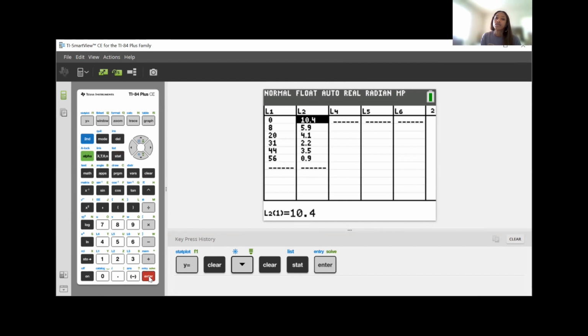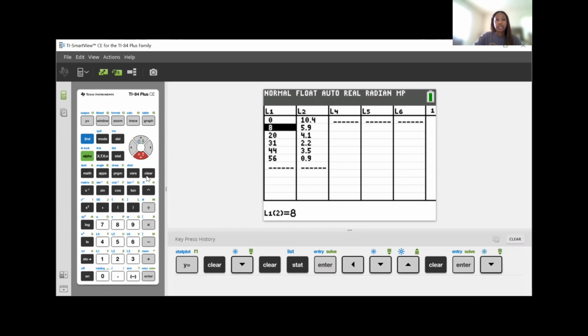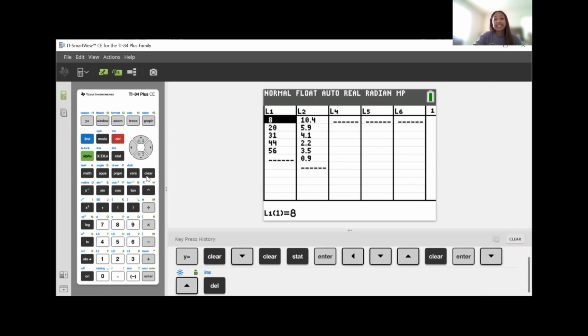L1, L2, well, my L3 has disappeared, L3, L4, L5. I usually put my X values in L1 and my Y values in L2. I have some information that's already in here. We can get rid of this by just hitting clear or just deleting each of the entries. Do not press delete where it says L1, otherwise it'll delete the name of the column and we don't want to do that. And most of you, if you've never done this before, you probably won't have any information in these parts.